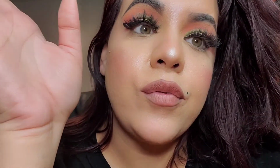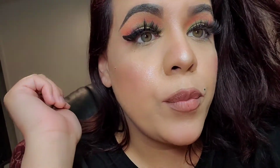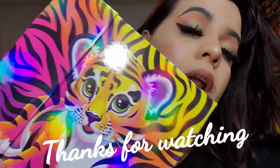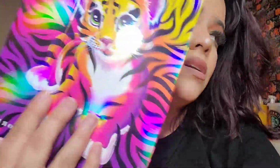And we're back. So overall, I absolutely love the palette. I'm going to give it a 10 out of 10. The pigment is there. The colors are vibrant. Beautiful palette. Super creamy. The brushes, I'll give it 8 out of 10. They're kind of really soft, but they get the job done. So, absolutely a must-have. You've got to go out and get this. I mean, look at it. If it just sat on the shelf and looked pretty, it would be worth it, okay?